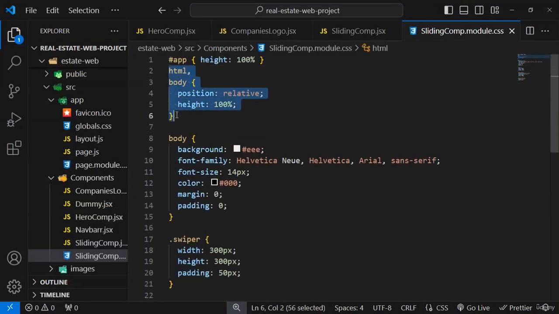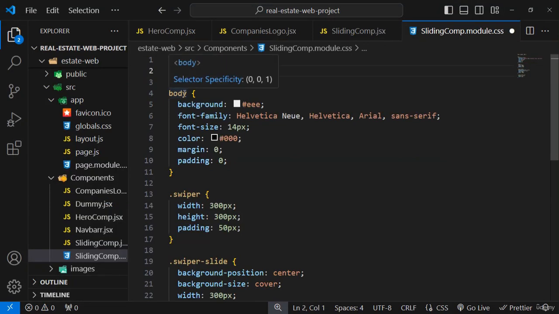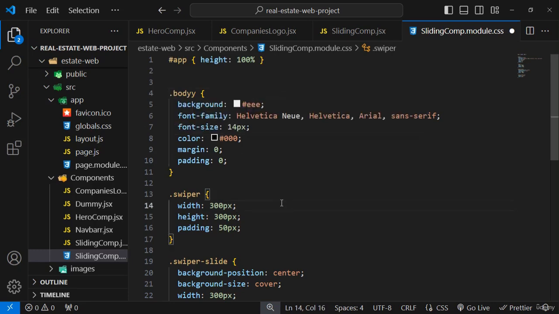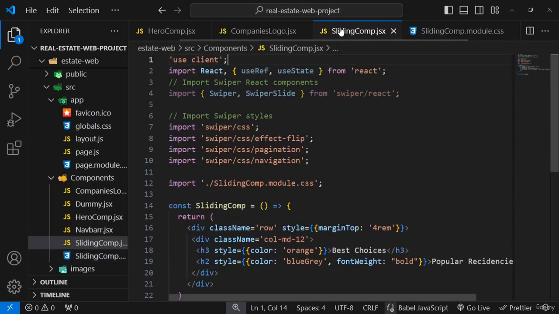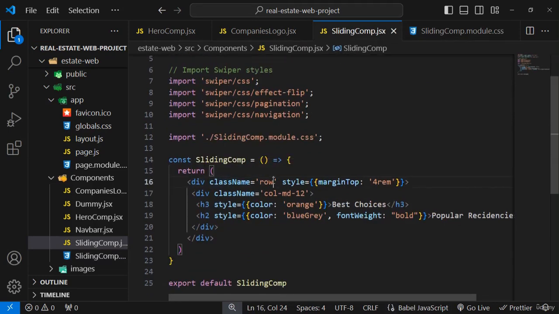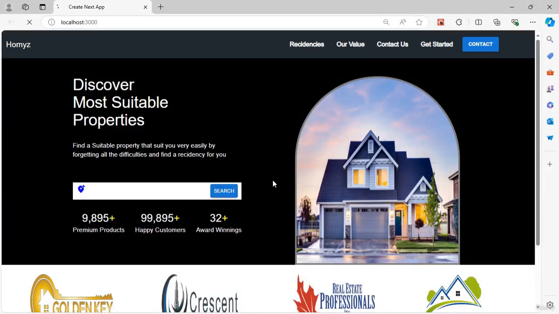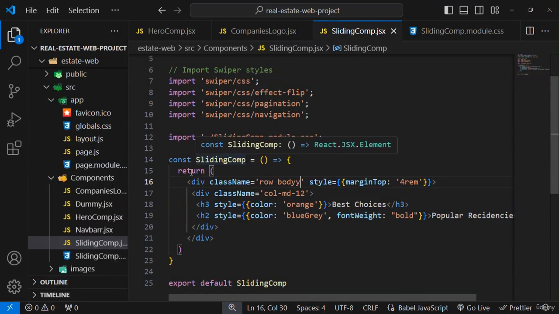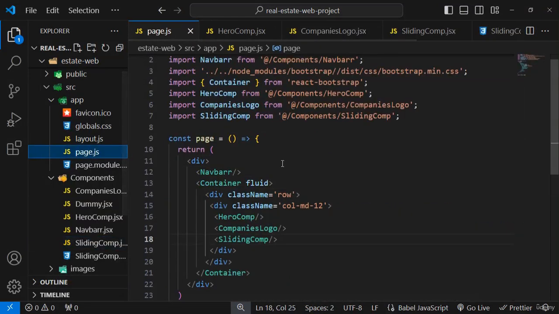So it will have such an error, and here I am going to make it unique, Control S, and inside that sliding component I am going to give it class name as body. Now if I save, refresh it, it is not showing the slider because I think we have not imported it inside our page sliding component.